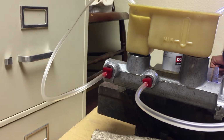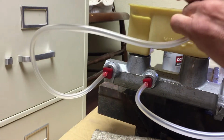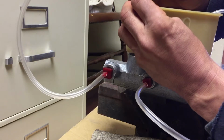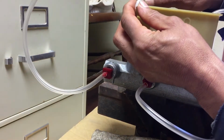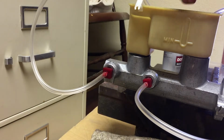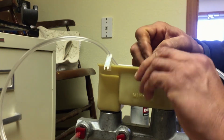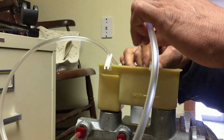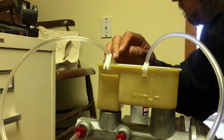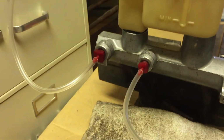Now we've got some clips too. These little clips. And I'm not sure how they work, I guess. I'll get out of the way here in a little bit. Let me figure out how these... Yeah, I guess you clip it like that. And I stick it in there. And that's gonna hold it in there. Oops. Sorry guys. Just clip it on the edge of your master cylinder. And then just adjust it where you want it. And that's it. Yeah, that'll work. And that's how it looks. That's the setup.